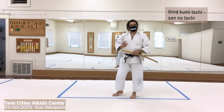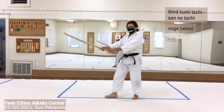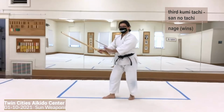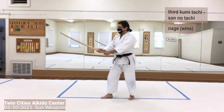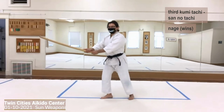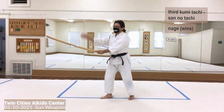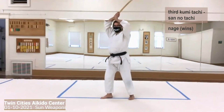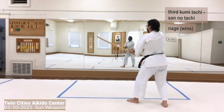Okay, last 90. So we're here. Nage perspective, we've engaged. I push the blade to my left. Now my partner's going to strike on my right side. Raise up, front foot tension, cutting down, engaging the blade.